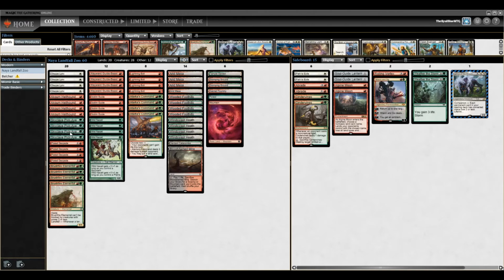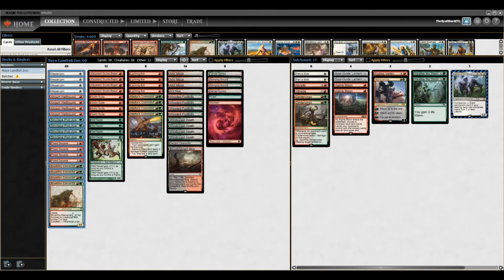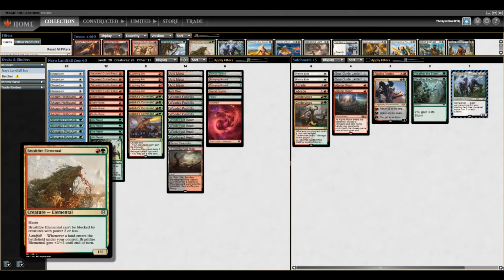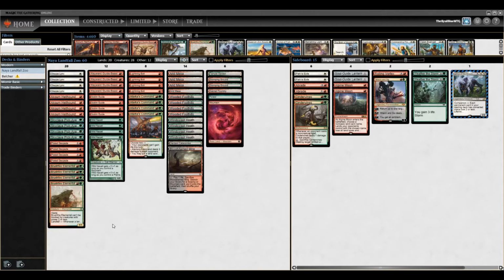It does sometimes do things. And then Plated Geopede and Brushfire Elemental, they both do different things, but they both do the same landfall trigger. When a land enters, they get +2/+2. Every card in this pile has the same landfall trigger. When a land enters the battlefield, that creature gets +2/+2. Skyclave Pickaxe does it for the equipped creature. Whatever, it's the same thing.